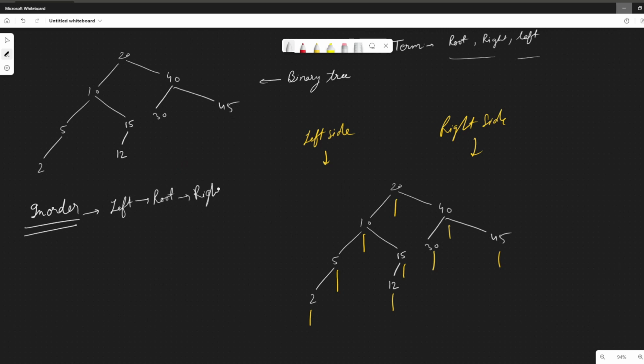It is pretty much the same, but the difference is the order of those three terms: left, root, right. Okay, it is similar. So let's make our car again for traveling every node.